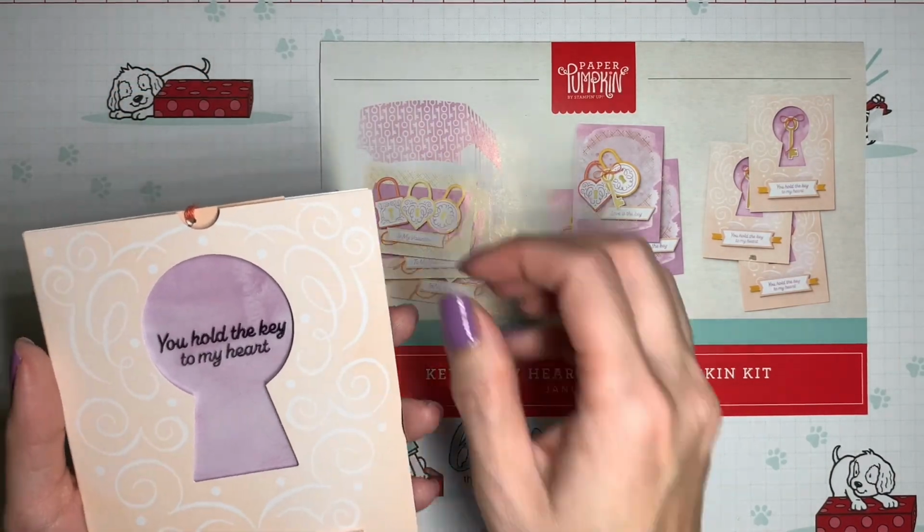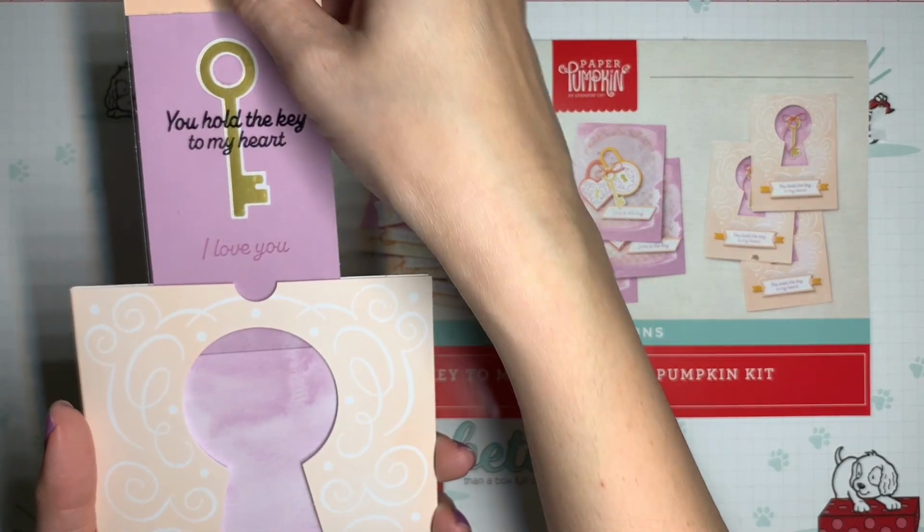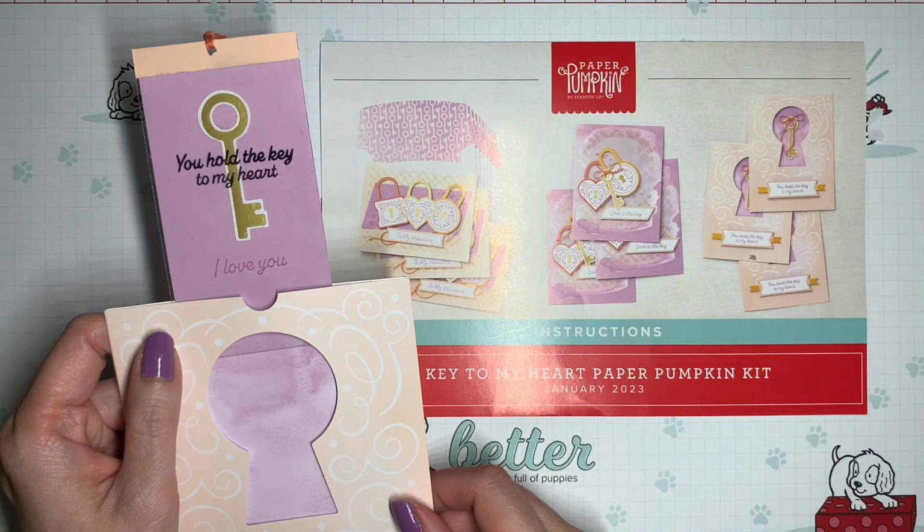Here we're going to concentrate on how to make the magic happen with the slider. Now this is a little bit more advanced and uses some extra supplies, but don't worry, as always, I'll show you step by step.